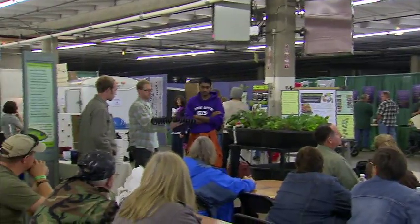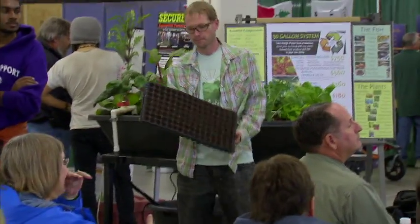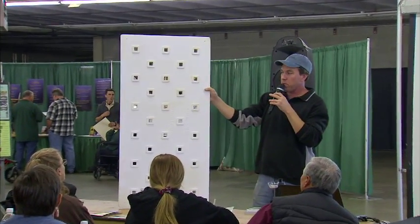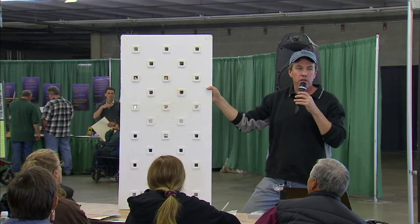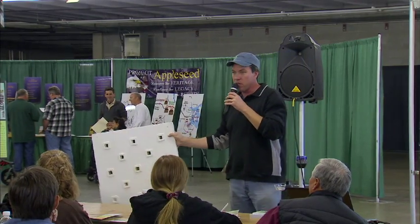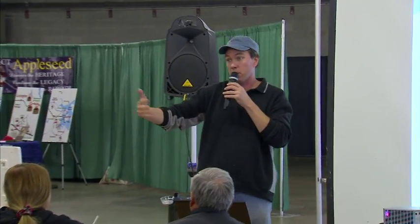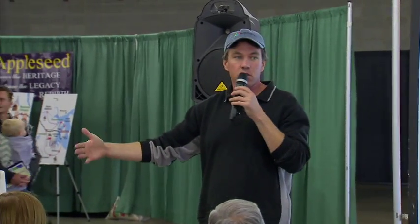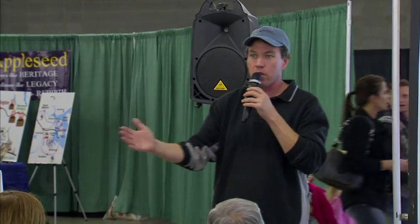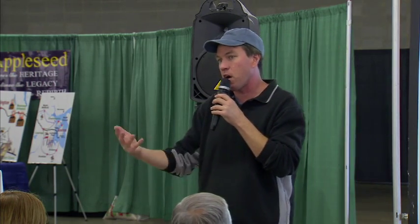So we start our seeds in a plug tray. And then when they're ready to transplant, usually they're 2 to 3 inches in height, we just take those little plugs out and we drop them right in these holes in the raft sheet here. On this particular sheet, there's 28 holes, so you get 3.5 plants per square foot. So particularly if you're interested, certainly not only in home-based aquaponics, but in doing a larger scale farm and getting into maybe even a commercial size operation, you can very accurately project how much food you're going to grow on a weekly or monthly or annual basis and know exactly what your planting density is per square foot, which is an important measurement in looking at the economics of the farm, among other things.